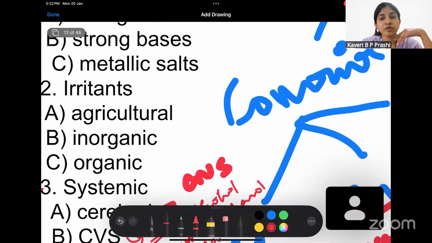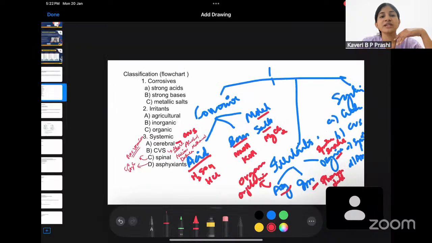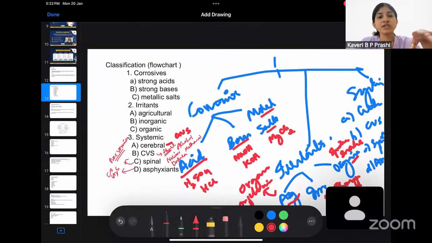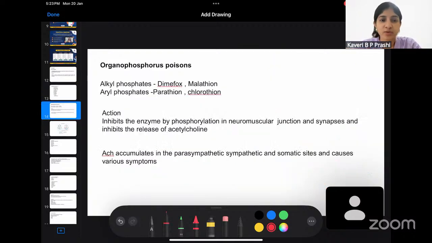So this is how you need to put a classification, so that the examiner, when they see your paper, this entire classification, if you put it with these many examples, take it from me, it is going to cover an entire page, and that page is going to look so beautiful, so presentable, so much content that you can score at least 9 on 10 for this question.